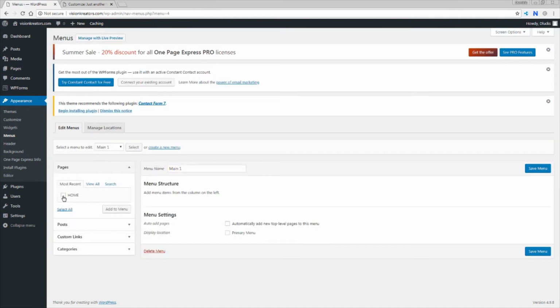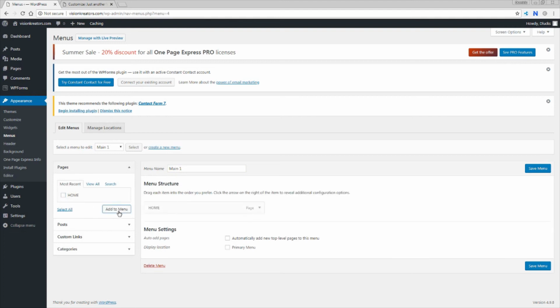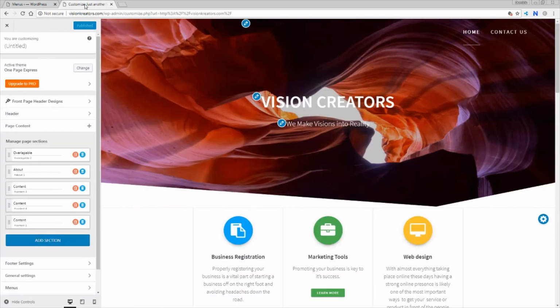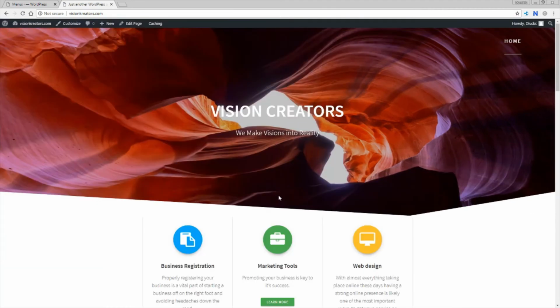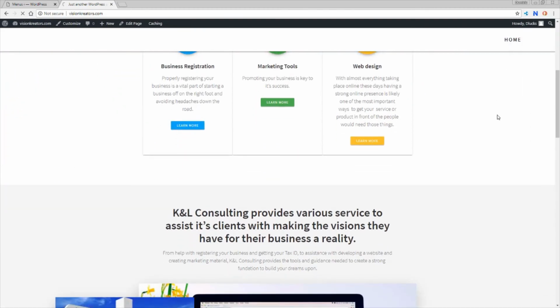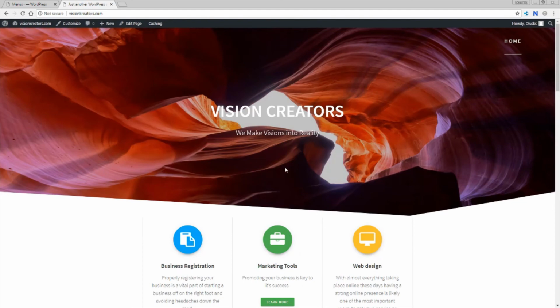And then we are going to add the home page to the menu. And then you'll see here that that popped up. Now we can go ahead and save that change. And then we can go over to our next tab here. And actually, let me exit out of here. Let's go ahead and refresh that too, actually. Gotta remember that. So now you'll see that our home page, when you click on it, will actually take us back to the top of our page. So now our front page is set as home page.